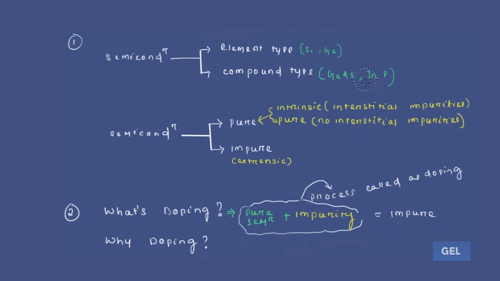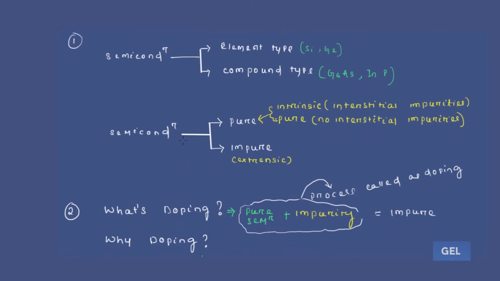Now moving on, there is another way that we can divide a semiconductor. Basically, this is three ways, I'll explain that. So semiconductor classification in terms of the addition of impurity is divided into two types. One is pure, another one is impure. Now impure is popularly known as extrinsic semiconductor. I'll come to this impure thing, but let's understand the pure subject first.